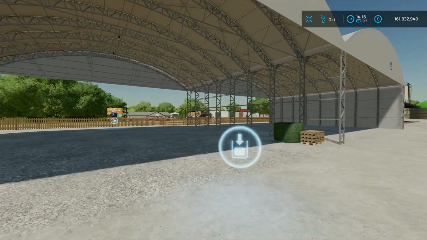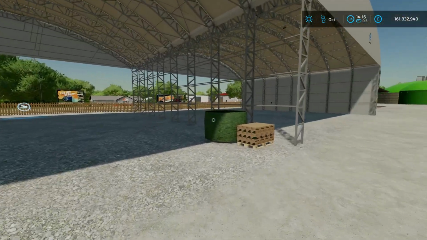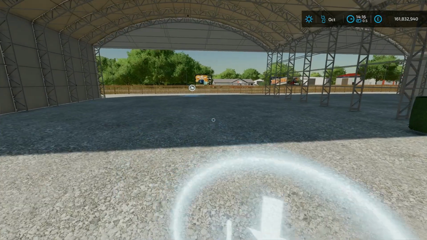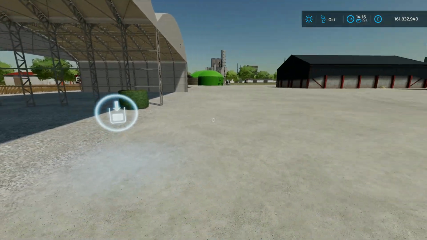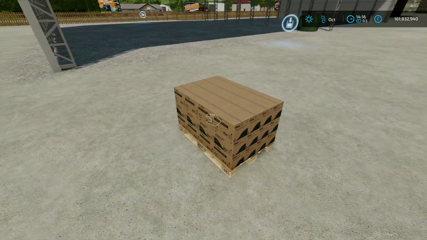Oh, 900. And I've got two. The 900 capacity, I've gone for two, but fair enough. Obviously, it is going to take your bales and your pallets. So you chuck them in that side as you normally would do. And then you come over here, left stick in, then you've got the option of pulling them out. So we'll take out the pallet of butter. There it is, right behind me. And there it is. Obviously, you just take your stuff back in.